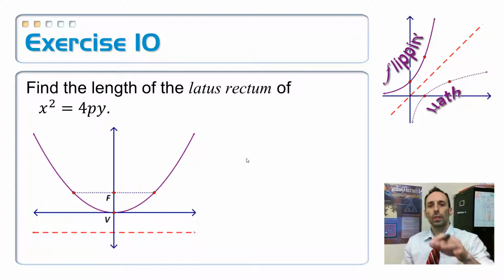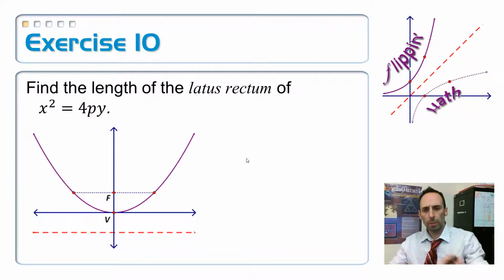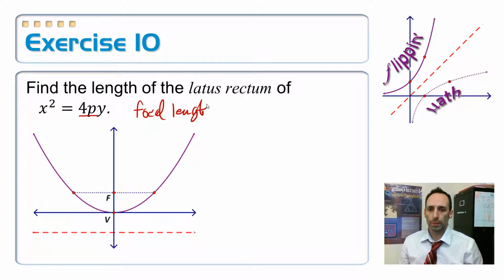Find the length of the latus rectum if that's our equation. So it's very simple. It's centered at the origin, or its vertex is at the origin, and it just opens upwards. So it's a pretty simple one. Okay, so let's wrap our brains around this. This 4p that's right here means my focal length is equal to just p. So from 0 up to the focus, that's p. The coordinate here is just p.